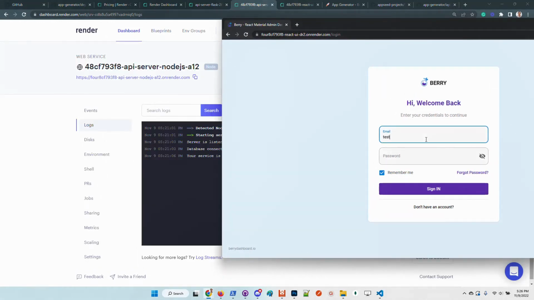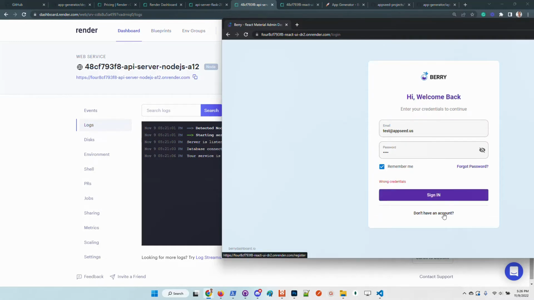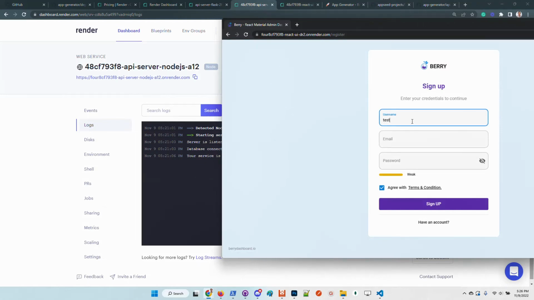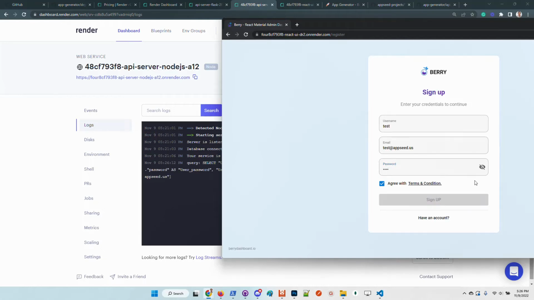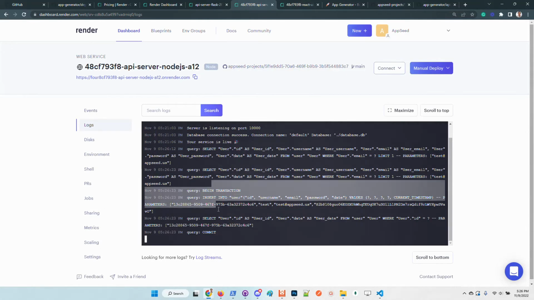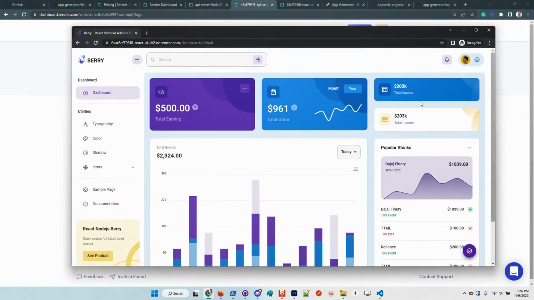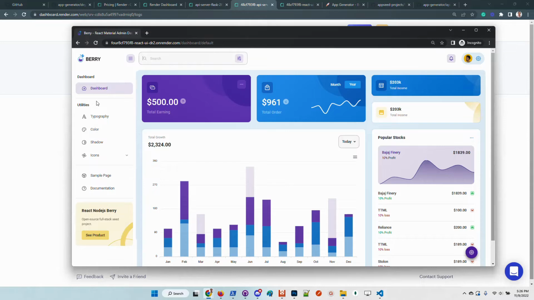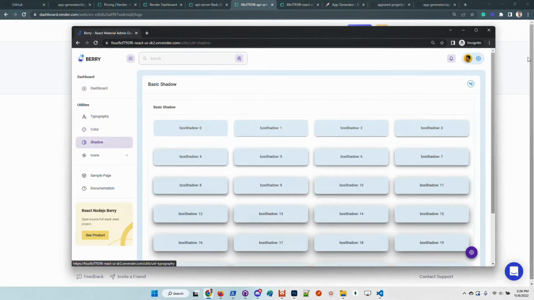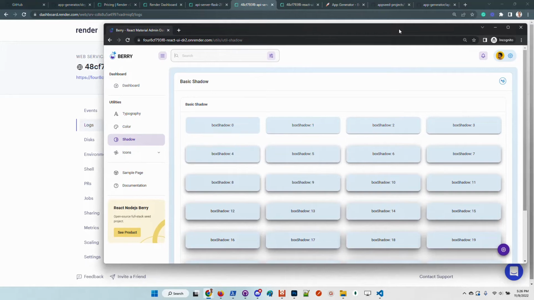Okay, test at AppSeed. This user is not created yet. Just to check out the connection with the backend. Okay, so the connection was rejected, which is good because the user was not registered yet. Okay, we can see here we have requests. Let's authenticate. So the application is up and running. We've just generated the stack and gone live with this simple deployer.